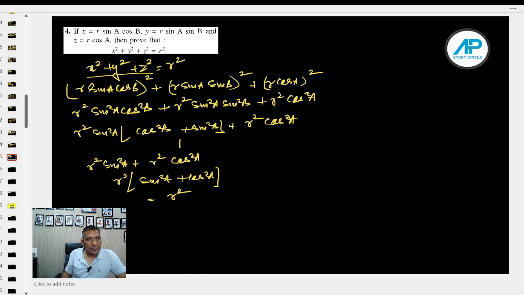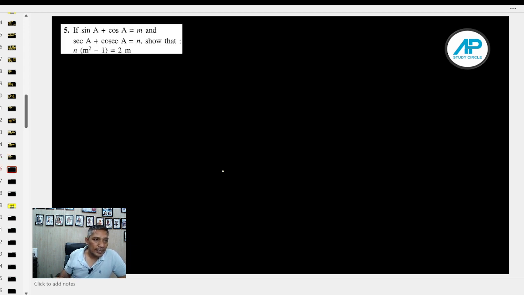These three terms equal r squared. You can see here also I'm not using much of mathematical concepts. It's a pretty simple, straightforward square based question. Open the square, regroup, take out common, and again take out common. A very easy question on my part. A perfect 3-mark question for the board exam. Practice it. I give it a good probability of being asked in the exam.